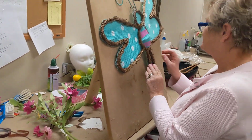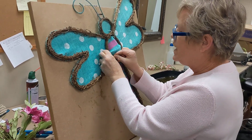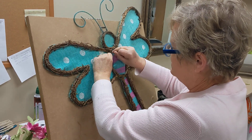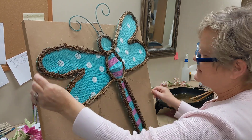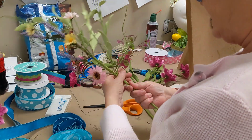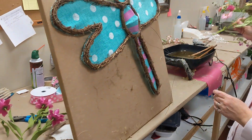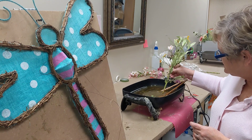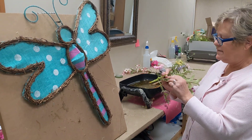So, let's get started. To begin, I'm going to take a piece of my cloth-covered wire, and I'm just going to run it right here on this left side of the dragonfly, and we're just going to let that kind of stay in there. I'm going to start off with my wildflower stem. We want to trim this off, and I always like to dip it into the glue, just because it's that paper stem and we don't want it to come apart on us.